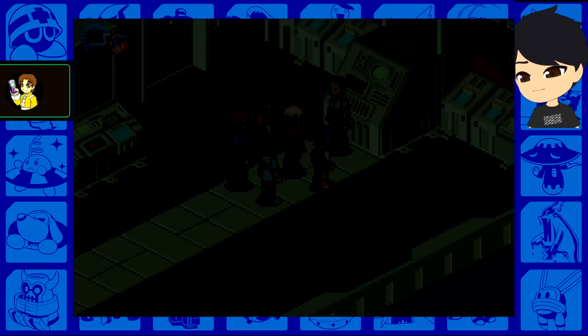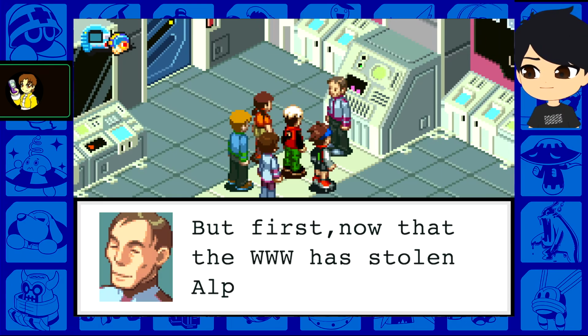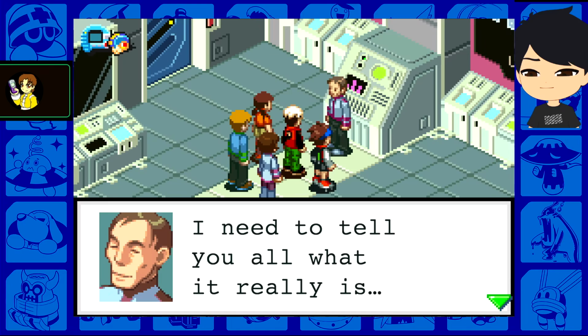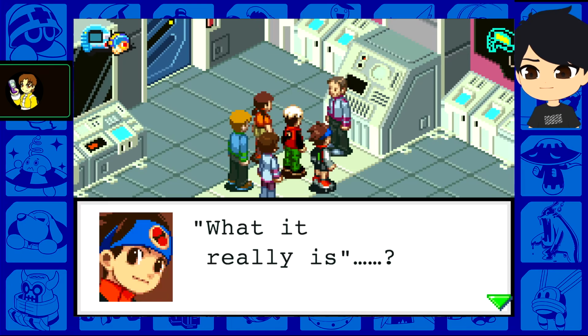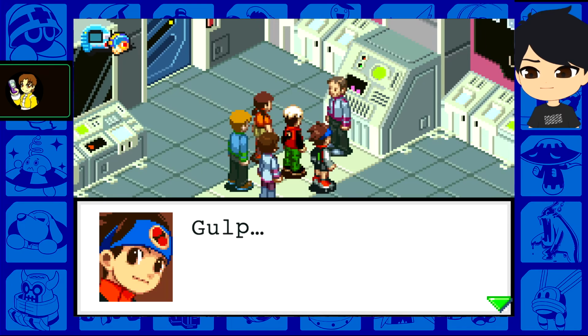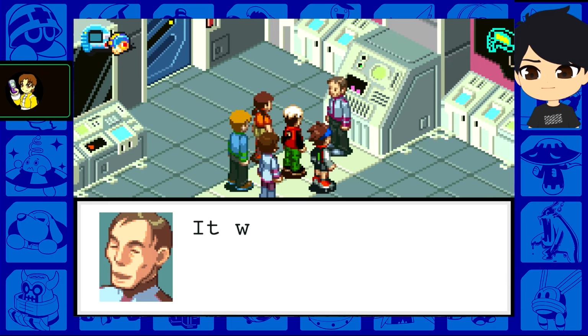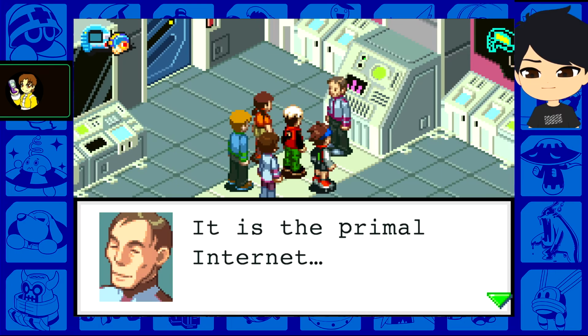So let's begin. I'd like to discuss what we plan to do about Alpha. But first, now that the Triple W has stolen Alpha, I need to tell you all what it really is. Silev created Alpha a decade ago in a top secret project, funded with your taxes, by the way. It was developed as a basis for our net community. It is the primal internet.